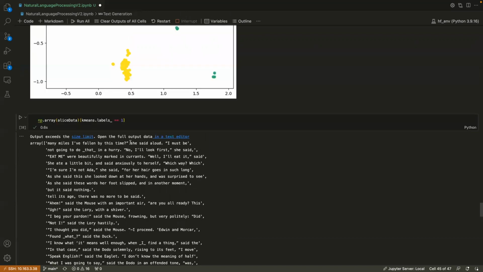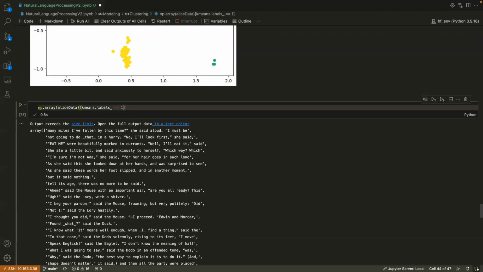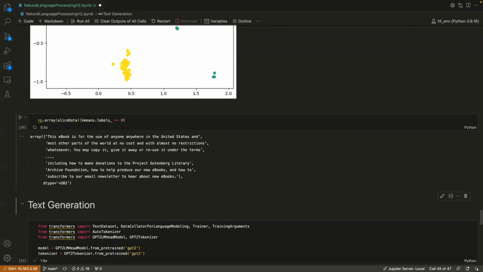One of them is, I think, every time she says something without her name being mentioned. So there's a bunch of "she says" in there, a lot of quotation marks, and the dialogue is really clustered together. I think one of these actually captures all of the words that aren't part of the story, but part of the description.